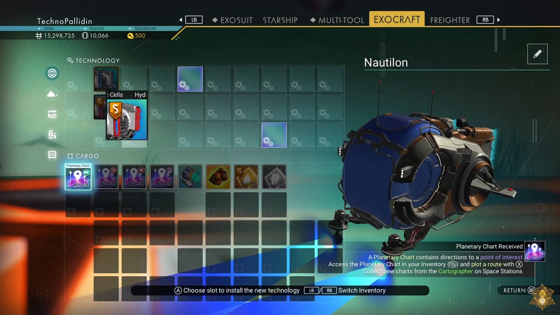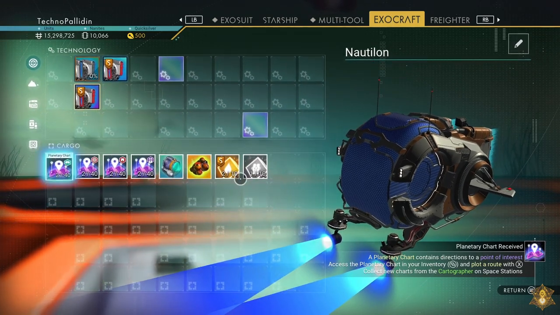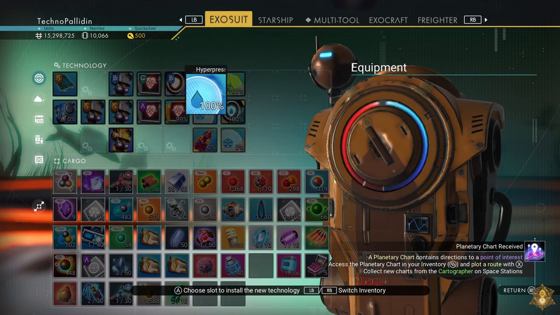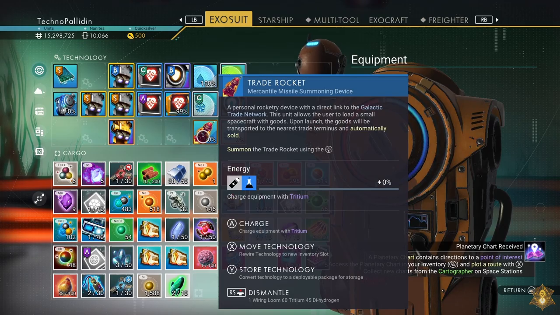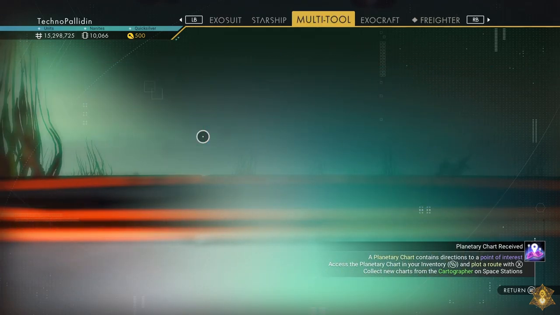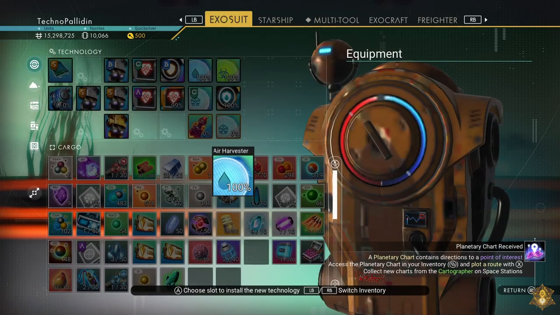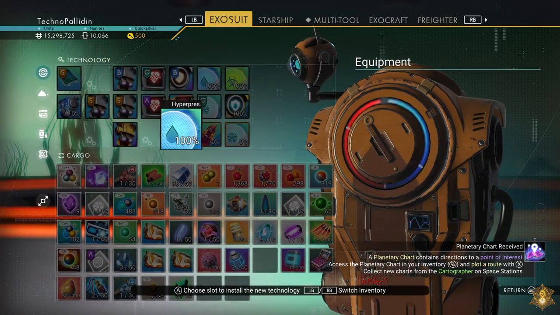So let's install that. And then what's this here? Water protection. No idea where that needs to go. Another water projection.